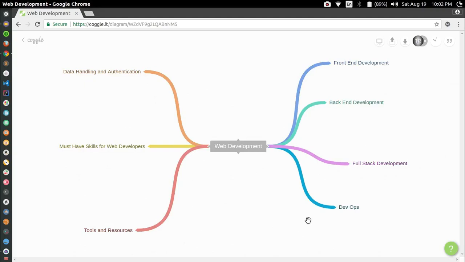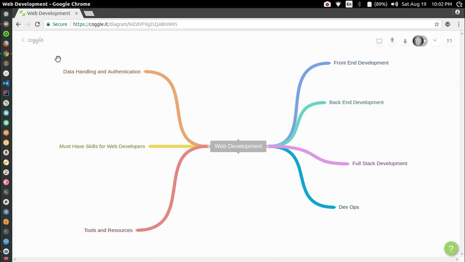This deals with the organization of data on a server, and with compiling different versions of JavaScript into simple browser JSX or simple JavaScript. These are the basic tasks involved in DevOps.